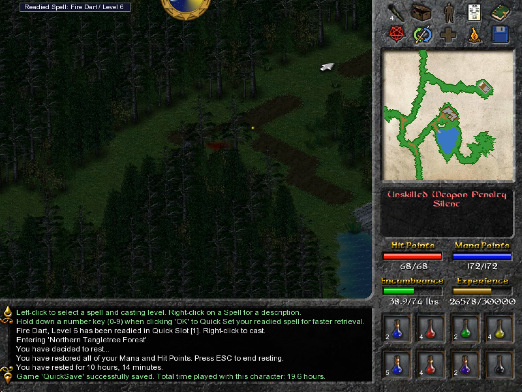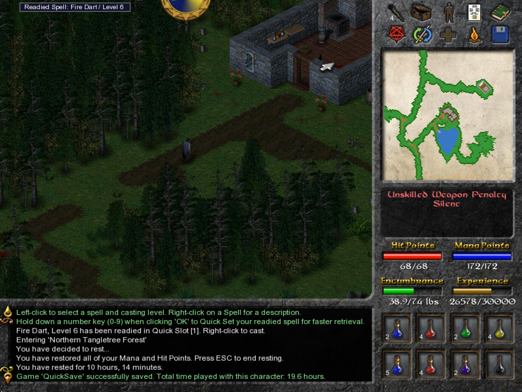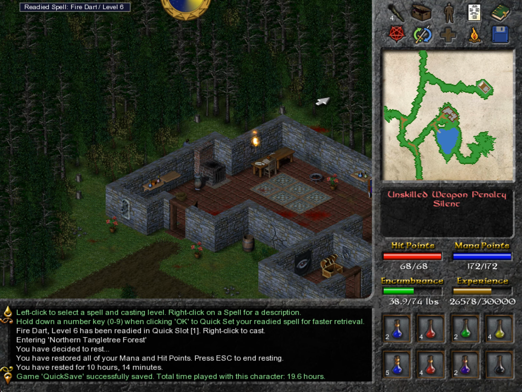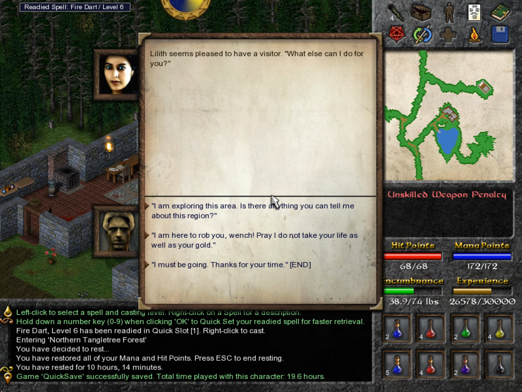Now, if we can't take her out with fire dart, we're just going to switch to Fireball, which will do twice as much damage. But let's see what happens. She's probably still over here chilling like an idiot.